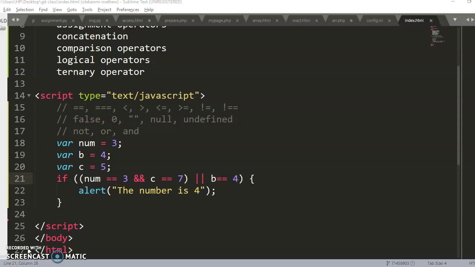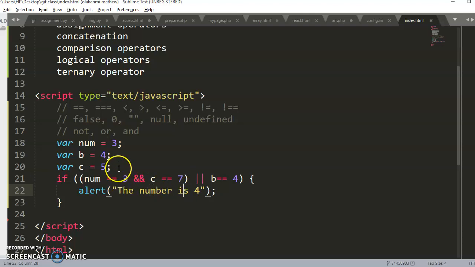In our last video, we talked about logical operators, where we talked about not, or, and. So in this video, we continue from there. I discussed with us in the last video that and means that both conditions must be true, while or means I only need one of the two, one condition, to be true.